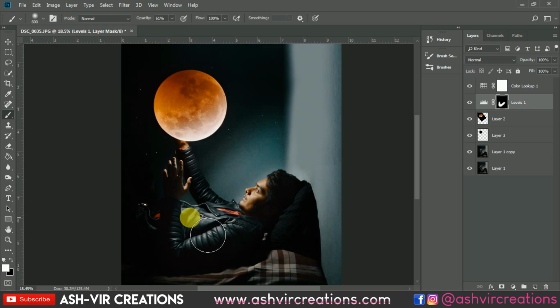We want more lights on the hand region, so just make it more brighter.